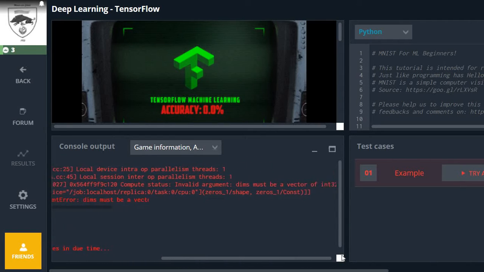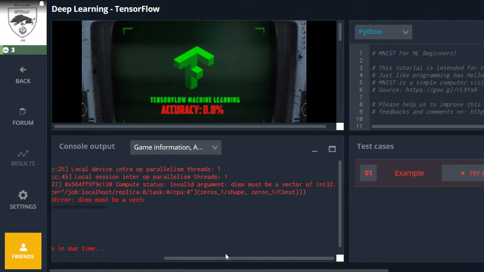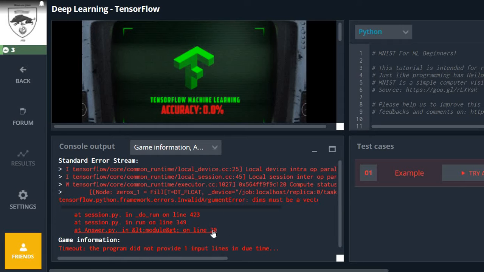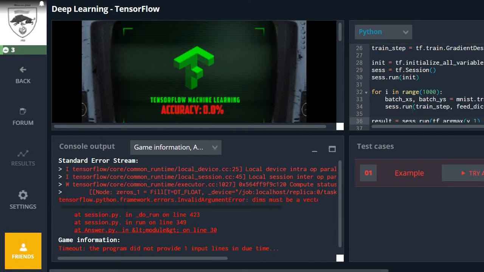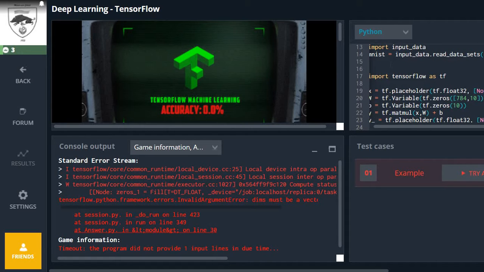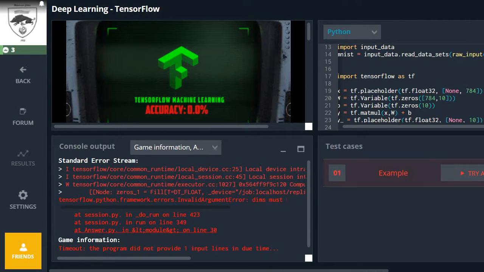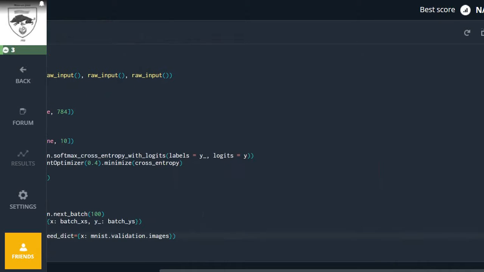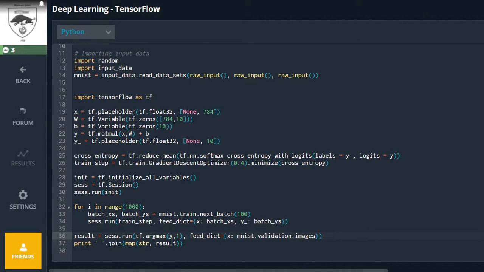Zeros. So it has something to do with line 30. Okay, so I missed this part.